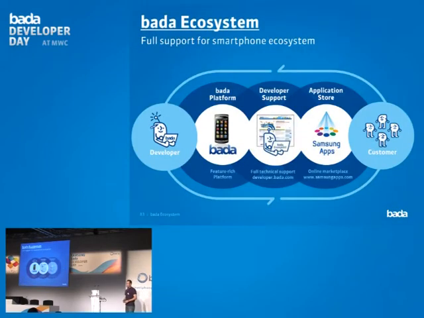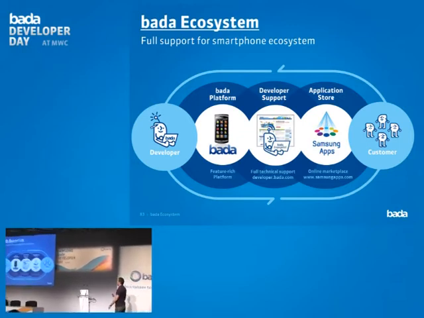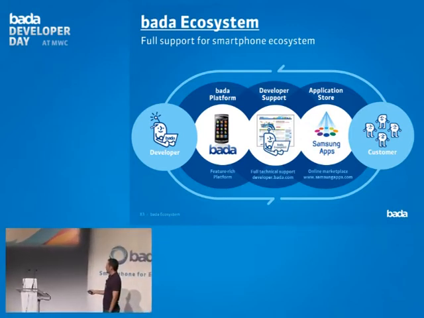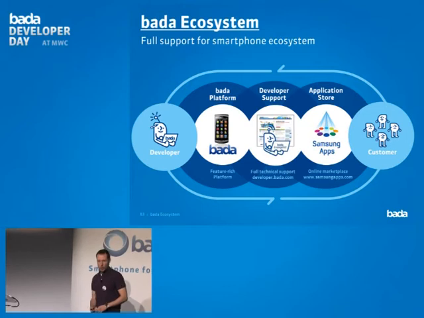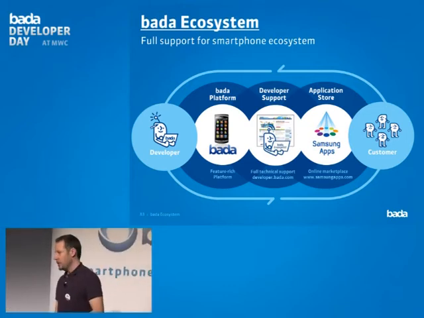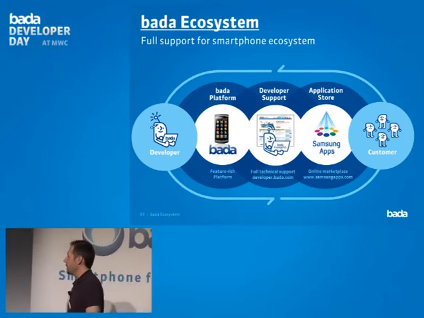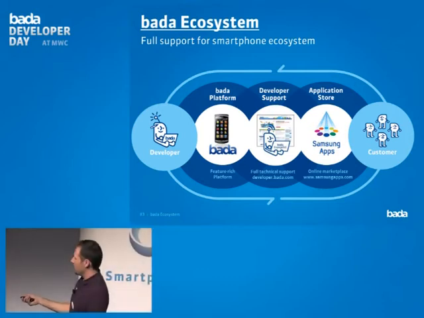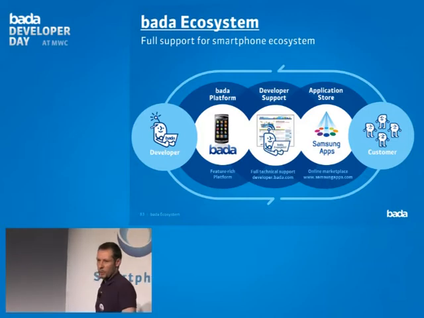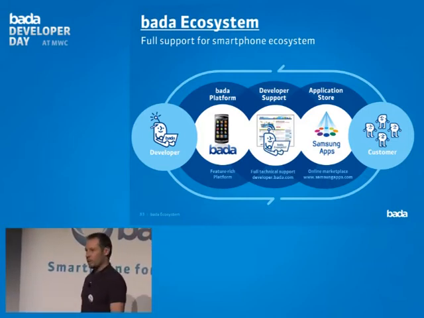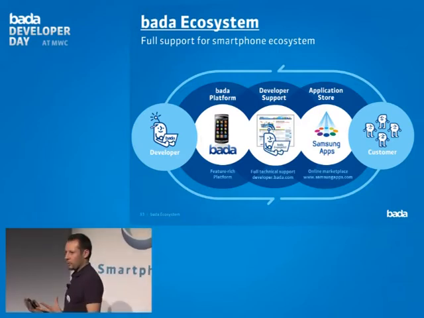Okay, so to maybe briefly recap or summarize what our bada ecosystem is about. On the right-hand side of this circle we have the customer who wants to buy or download applications, or better, who we want to buy applications. And on the other hand, there are the developers, so it's basically you. In between is the bada ecosystem, which provides all the necessary means to allow this process.